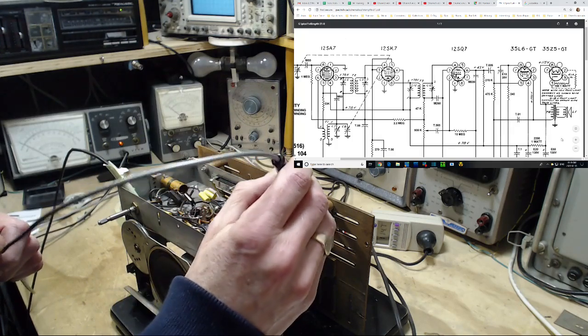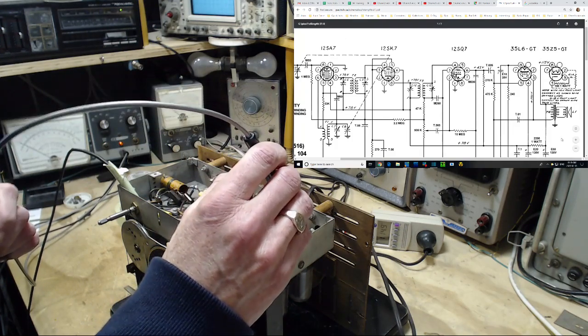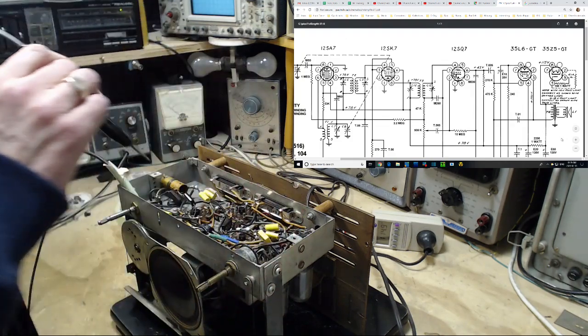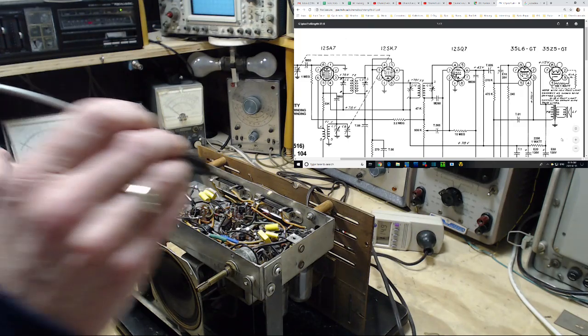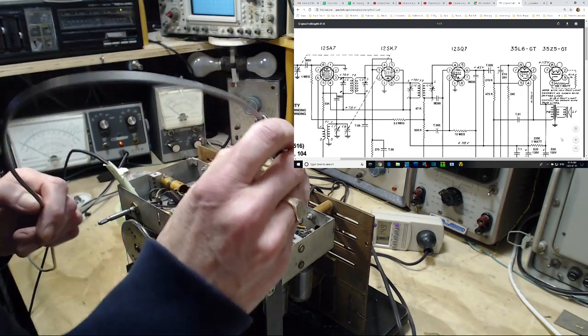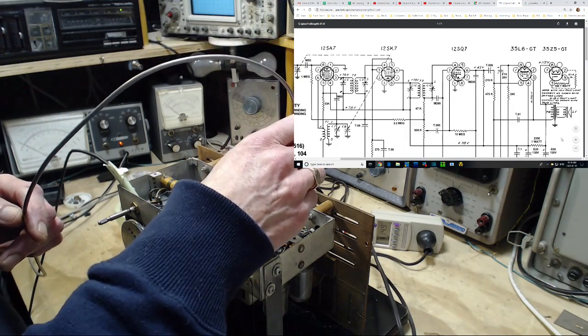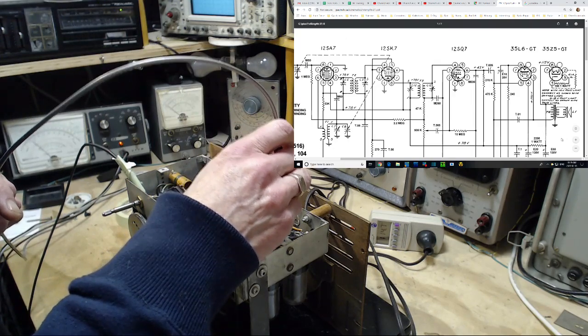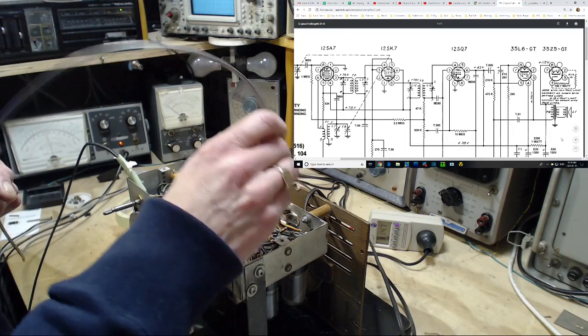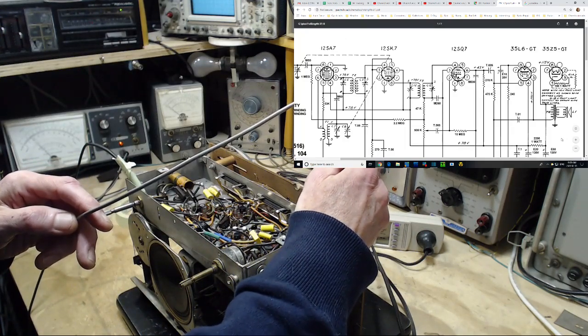Now, this tube has two grid elements in it. So what's up with that? Pin number 4. Oh, the tube's upside down. Okay, so pin number 4 is a screen. They didn't write it on there, but we should see a similar voltage on pin 4. 1, 2, 3, 4. Ugh. Nothing. Come on. Oh, it showed up. I just had to knock on it a few times, I guess.